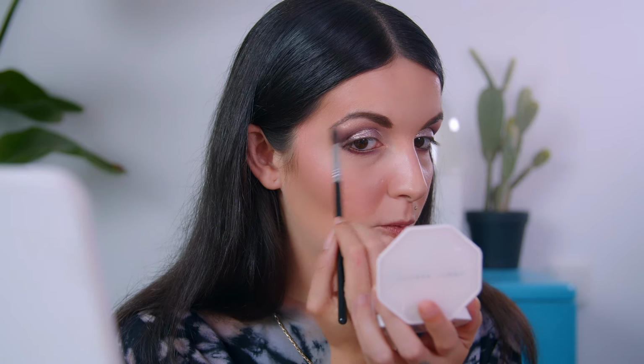I'm also gonna be applying this to the rest of my face. This is just gonna give you that wet sort of glow. I want to apply this Fenty Beauty highlighter a little bit more onto my face, and I don't really need much product. Just gonna go onto the tip of my nose and right on my cupid's bow and also right here, high points of my cheeks.